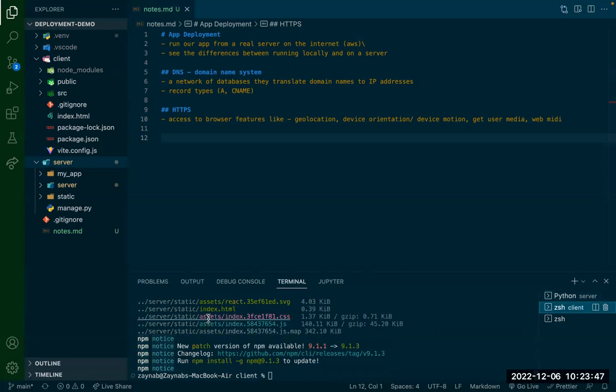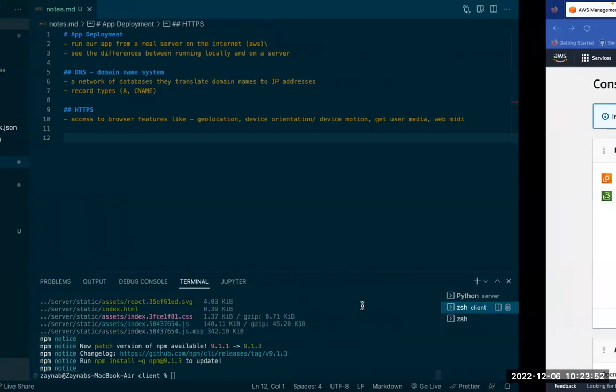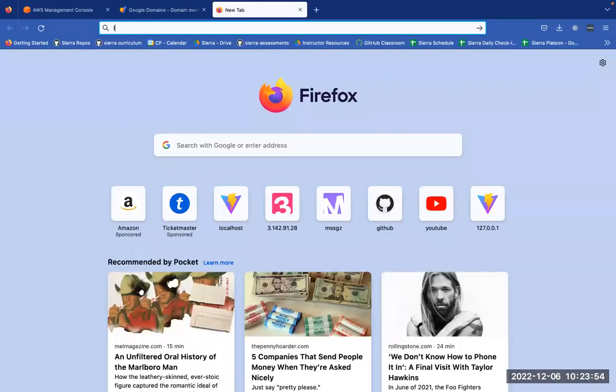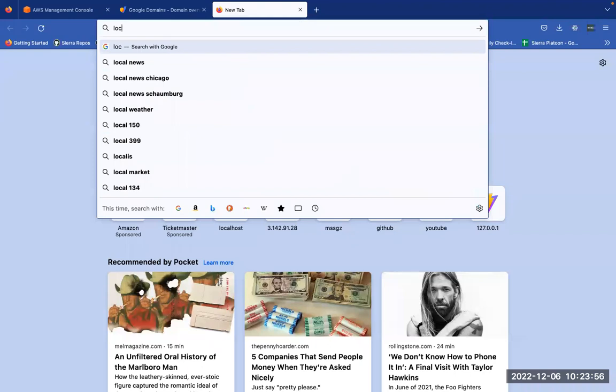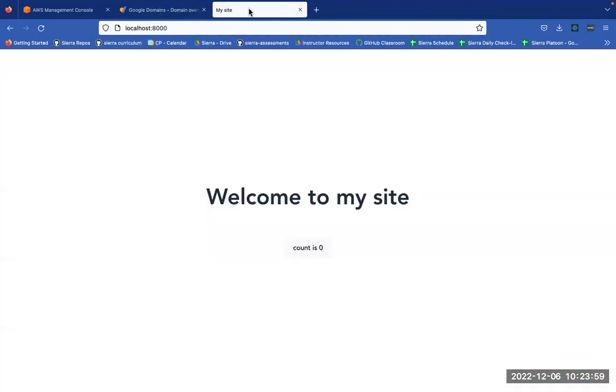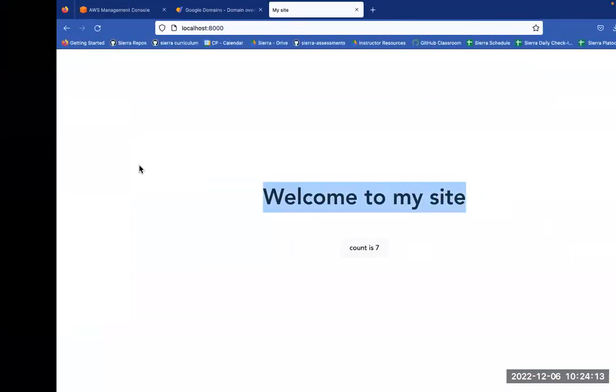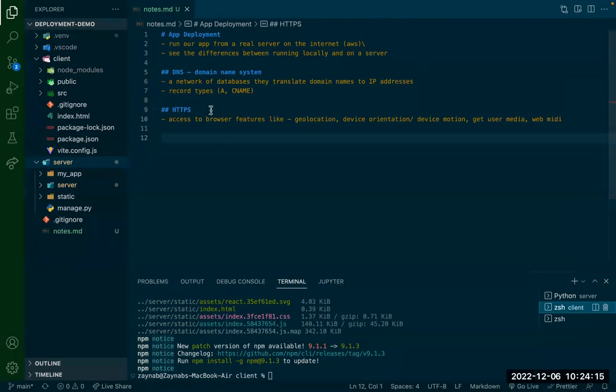I already had done a build, so I don't really need to watch it because I'm not going to change anything. So let's go see what happens. This is my site. It's very basic, just has the welcome to my site, our name, and then just the button click that works from the React base example. So we're going to try to push this to an instance on AWS, a server instance.